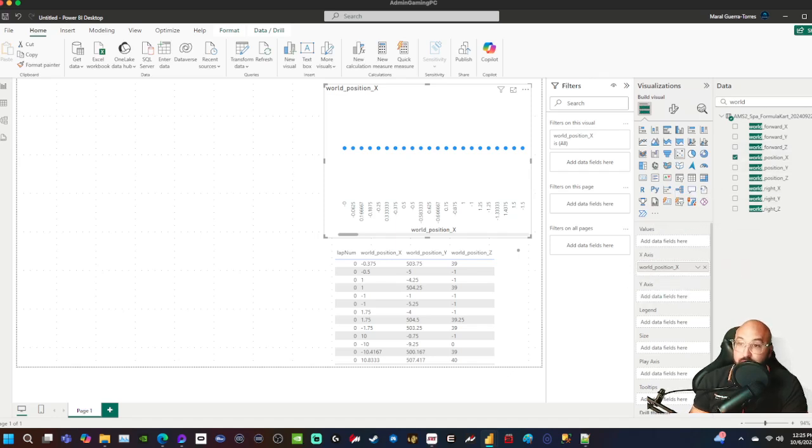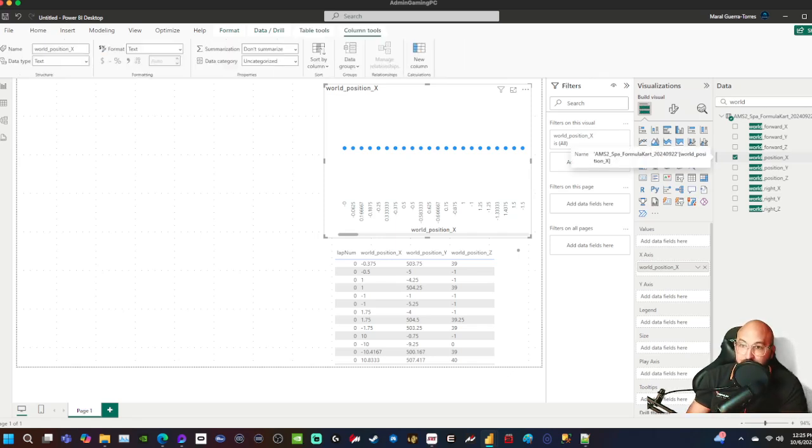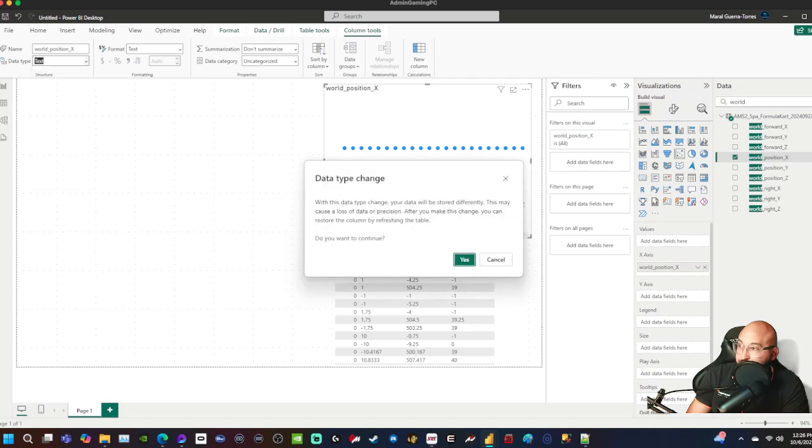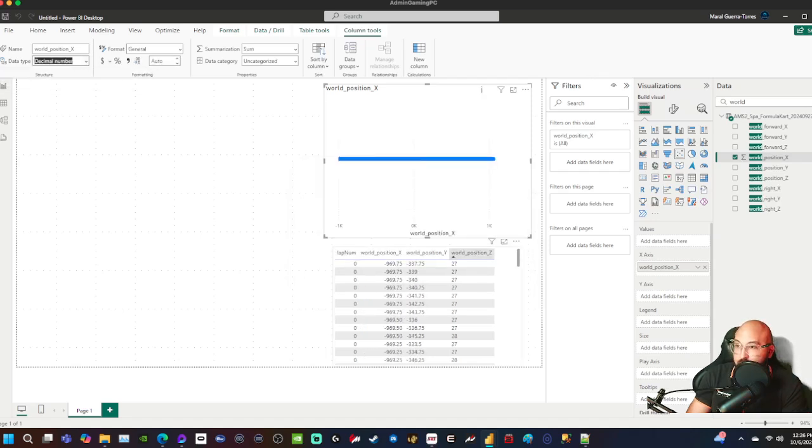Why is that? Well, it's because even though we tried our best, PowerBI simply could not determine the data type of the values that we're trying to use. So world position X and world position Y, you'll notice that they don't have any like numerical indicators on the left. Let's change that right now. All we have to do is click on world position X and change it from data type text up here at the top left to decimal number. It's going to ask us, hey, are you about to ruin the data or something like that? That's okay. Click yes. Now we have a straight line but has less dots.